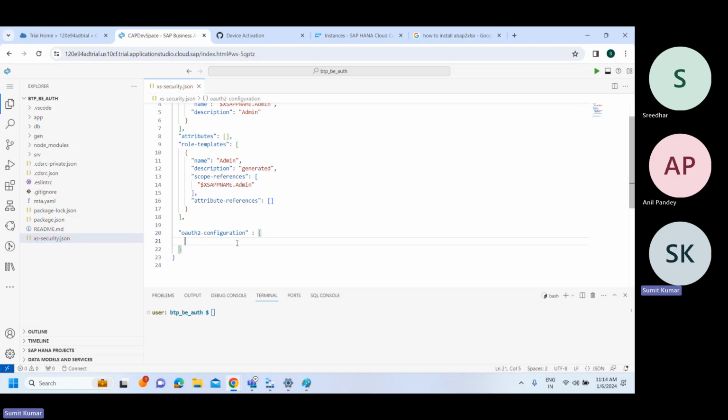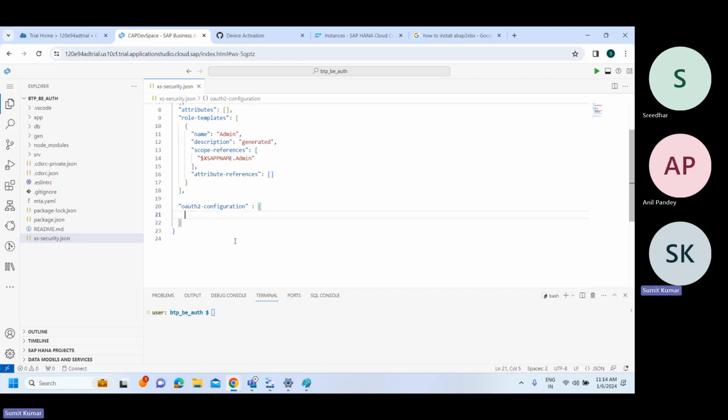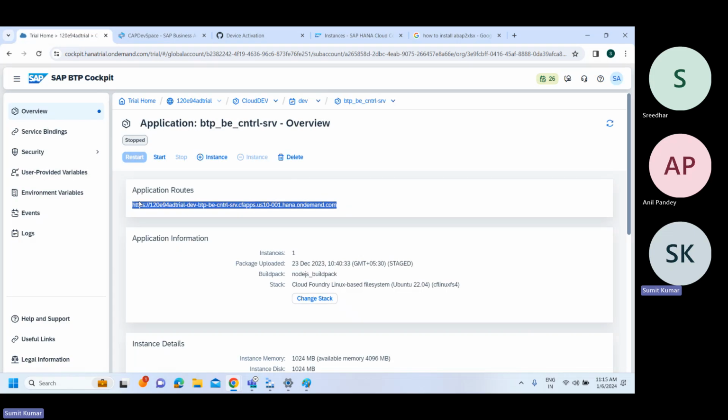You are saying only this particular path I'm asking everyone to allow. Rest all the things you should reject. Okay, so for example, I'll just simply say redirect, and you will simply specify URIs. You will specify these are the URIs you should be redirecting. What all URIs I should allow. So I'll just simply say copy this.